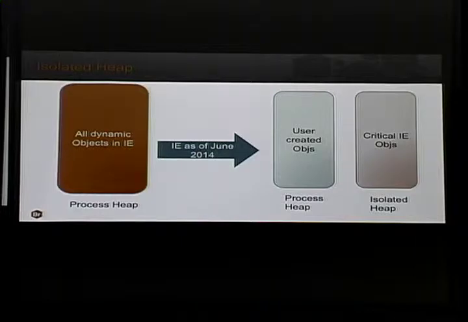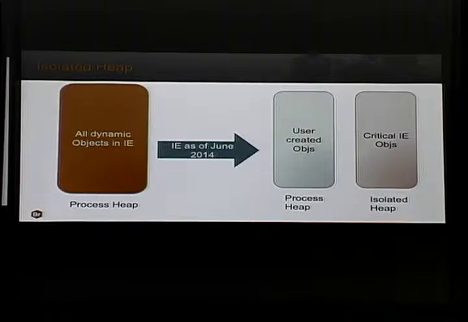So basically, isolated heap, they're real simple to understand and to think about how they work. The isolated heap basically just says, in the past, every object that I allocated went to the default process heap. But now, I'm going to make a separate heap, and certain things are going to go to the isolated heap, and all the rest will still go to the default process heap. I have an ongoing analogy I'll use throughout the talk of basically school children on the playground. So good kids over here, naughty kids over here, sort of thing.